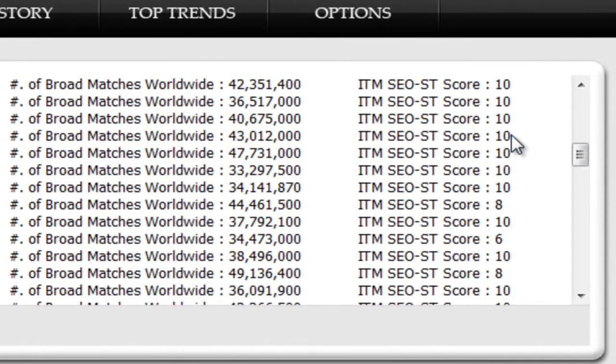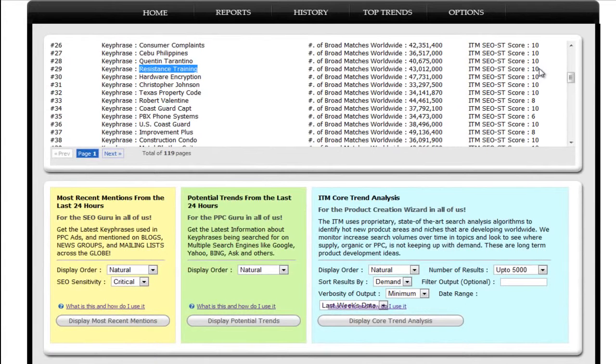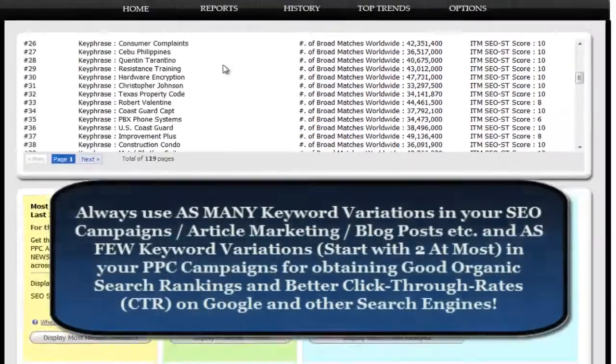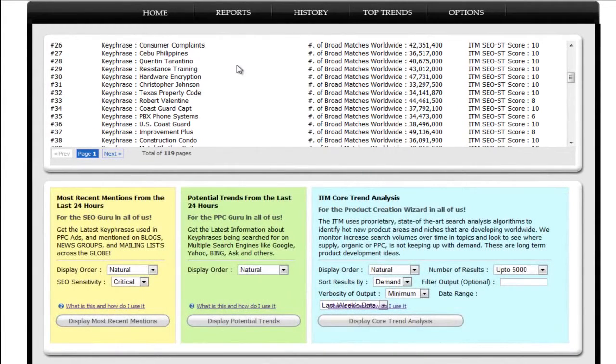So if you're looking to perhaps get traffic to your website for fitness related products, or maybe you're an affiliate marketer for a couple of fitness based products on your website, resistance training is one of those niches that you might want to research and get more keyword variations. Include resistance training as well as other variations of this term in your SEO campaigns. Write your articles, make sure you include appropriate anchor text and keyword text in strategically positioned places within your documents before you publish those articles, and you should have a fairly good grasp on this niche as a result.